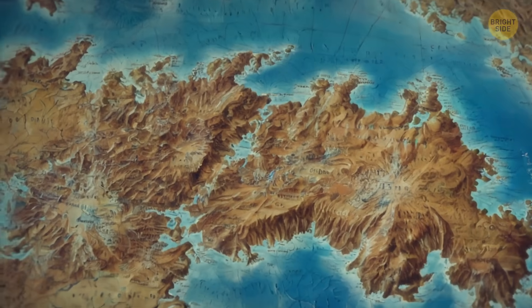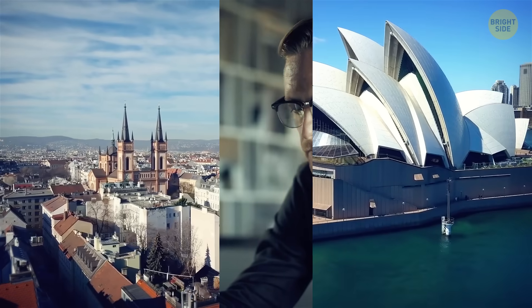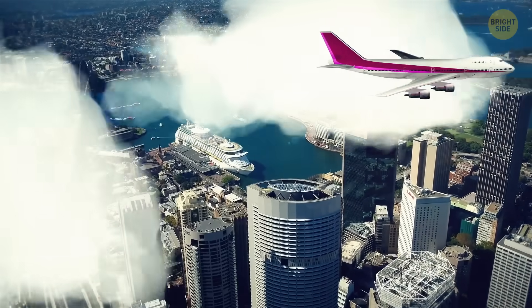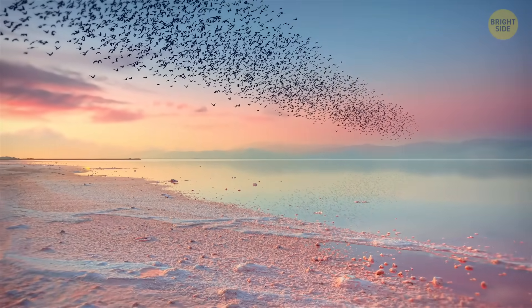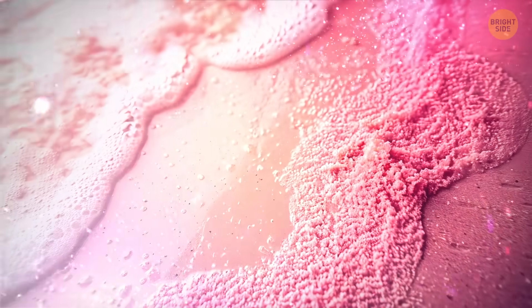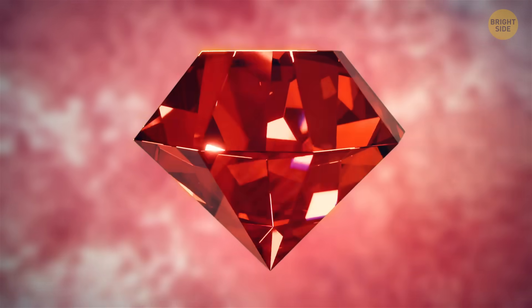If you mix up Australia and Antarctica, you're not that wrong — these two continents used to be one. If you mix up Austria and Australia, it's much worse. By the way, don't fall for the internet myths and memes — there's no help desk in Austria specifically for people who intended to fly to Australia. Now look at this magnificent Australian pink beach. It's precious, and not in a figurative sense — those mysterious pinkish sands are actually garnet, widely used in jewelry.